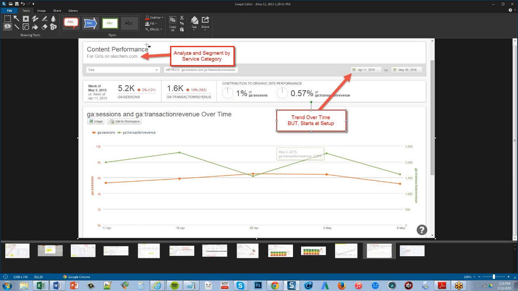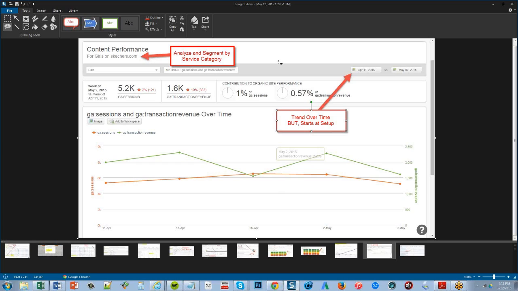What we're doing with Meineke is going through a rebuild, so we haven't been able to touch the site. It's been on lockdown for 90 days. But you can see in this example, we can see sessions, transactions, and revenue. All of this happens through the Conductor interface, and we can trend over time. The only caveat to that is that the time starts the moment we set everything up. We can have everything set up within a few days, and by Monday already have data that we can look at.